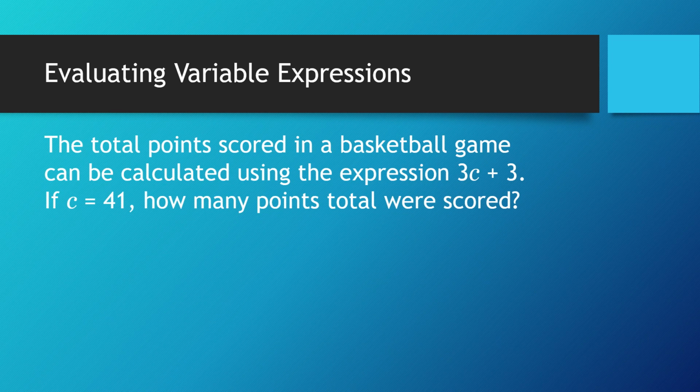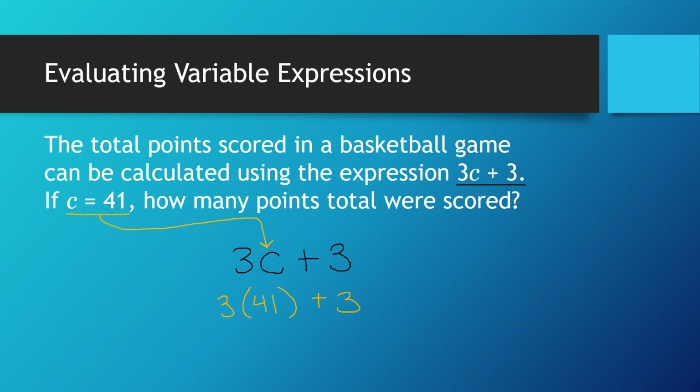Now, if I want to take that expression and actually do something with it, I can do that too. The total points scored, we said, is 3C plus 3. We jot that down below. And it says if C equals 41, how many points total were scored? So anytime it gives me a value for a variable, I can just plug that in the place of that variable in the problem. So I can take 3 times 41, and then I'm going to be adding 3.